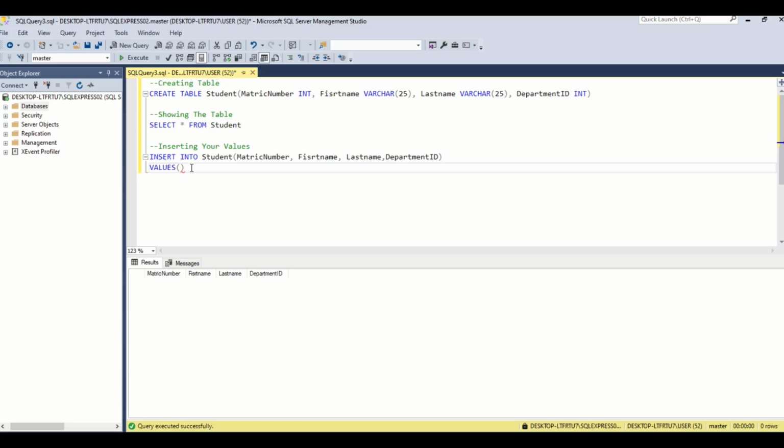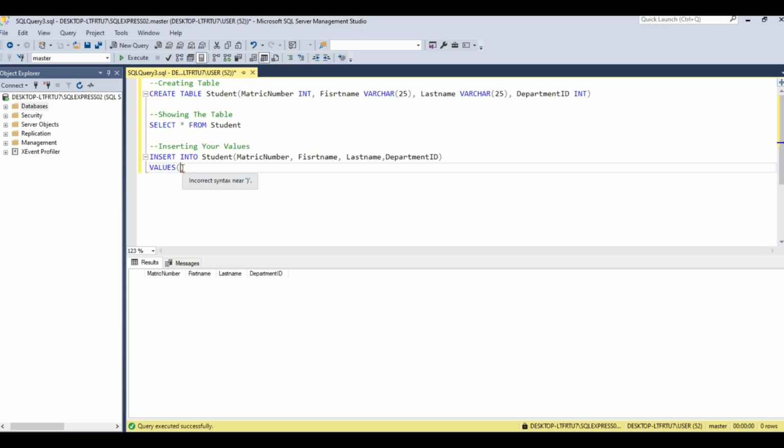Then you use the table you want to create, student, then the columns in brackets. Then you specify the data type you are placing into it, that is an integer, varchar, data string, integer, or number. Then you want to select from the table. You use the word select. If it's all, you put it as star. If you are selecting some part of the columns, you don't need to use star. Just select probably your matric number, your first name, and your last name, and then you put from. From is very important. You select from student. You get that. Then you want to put your values.